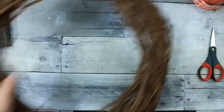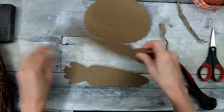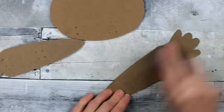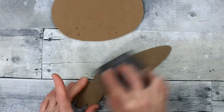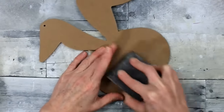Okay, so now we're going to take everything apart. I'm not going to put it in as one piece. And you know, when you do this, you buy these little hanging pieces from Dollar Tree. Keep in mind that you can actually make possibly three projects out of this. You have three pieces rather than just one. And of course, back then they were a dollar a piece. Now they're $1.25, but you know, still you can think of it that way.